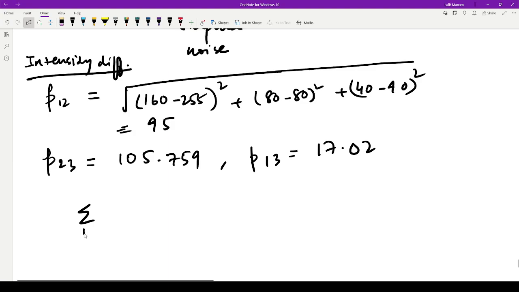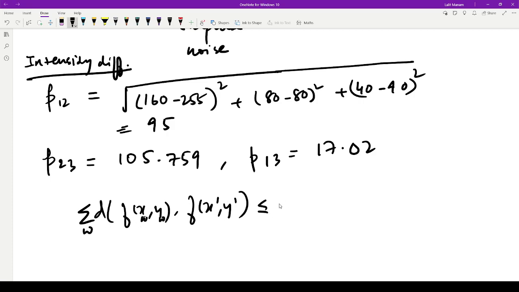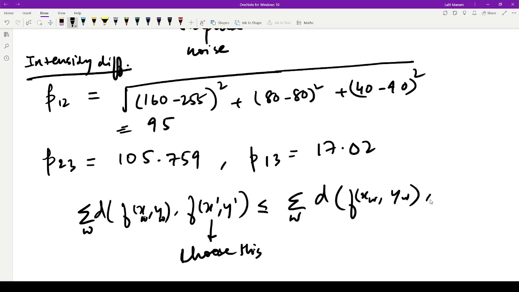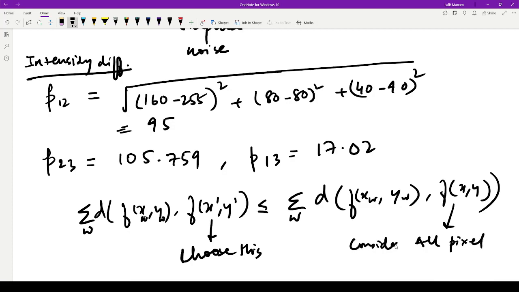Over the window, choose the pixel x prime, y prime when the summation of distances to all the other pixels over the window gives the least summation value.